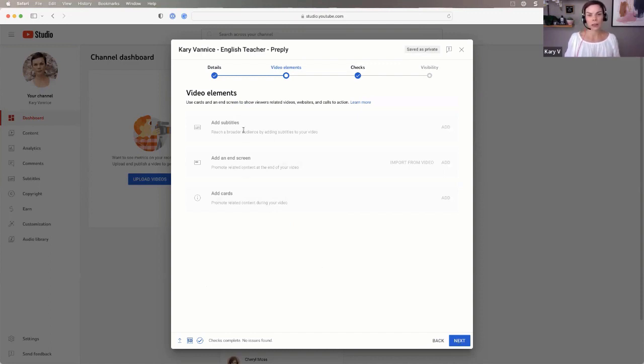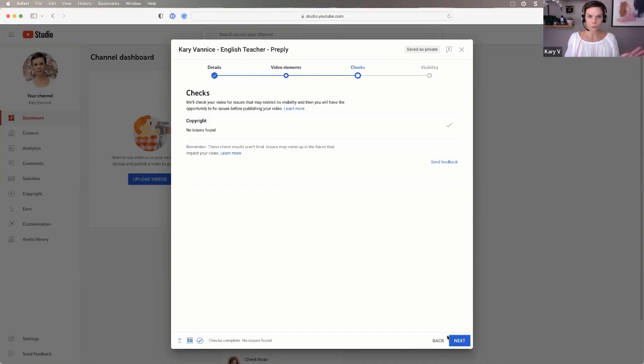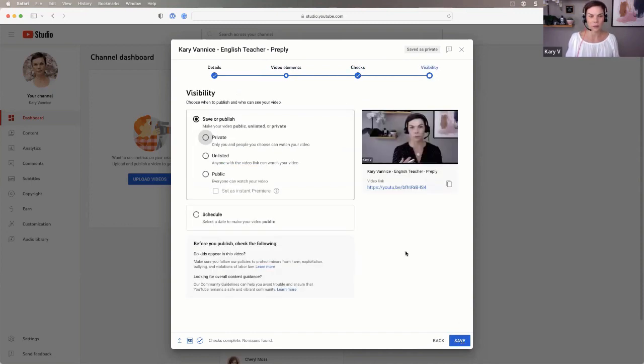Here, you don't really want to add subtitles to it. You can, although that makes things much more complicated and you need to go in and make sure that it's saying the right things, especially since this is going to be used for English speakers. If for some reason the artificial intelligence that does the translation and the subtitles doesn't do that well, then it's not a benefit to them. So I would say skip all of these things. You're not going to need them. Checks, copyrights, this is you, so that's also not going to be something that's going to affect you.